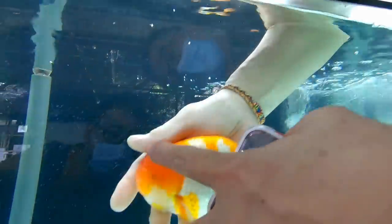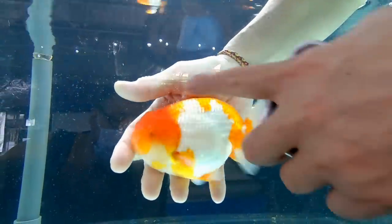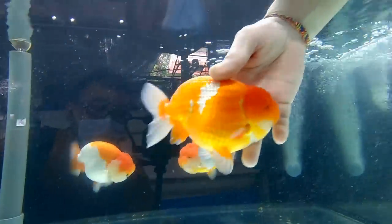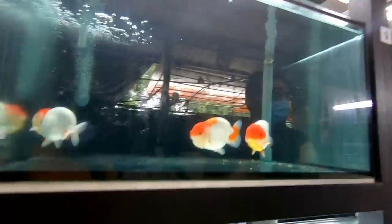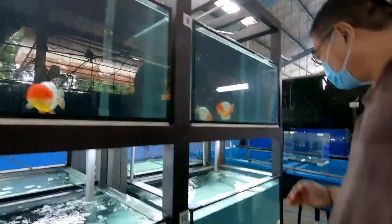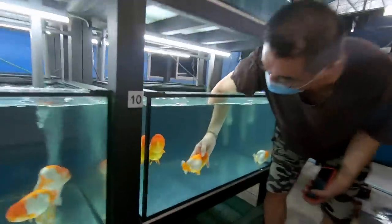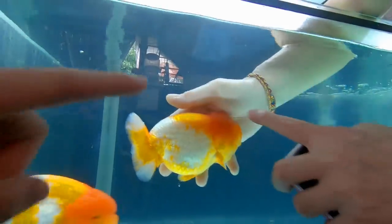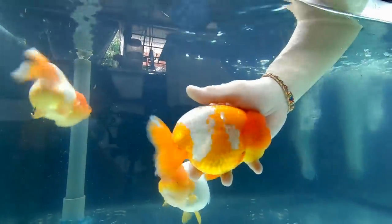The back must be smooth. Angle of tail must be 45 degrees. There must not be any kink. Okay. So there are fishes that are longer in curve, something like this, straight, longer in curve. So the longer one has more of a slope. The longer one usually can grow very big and very fast.